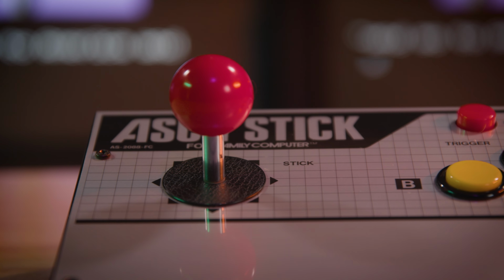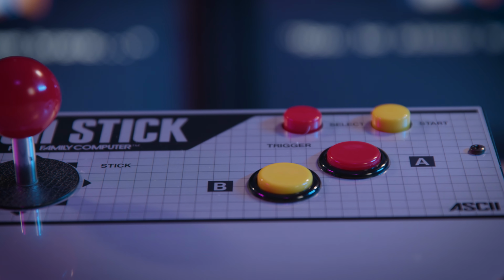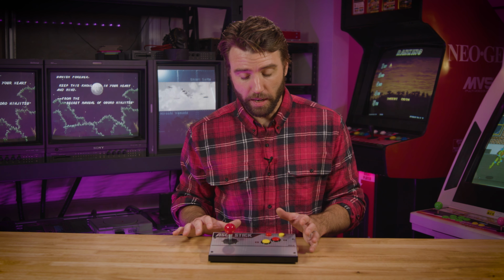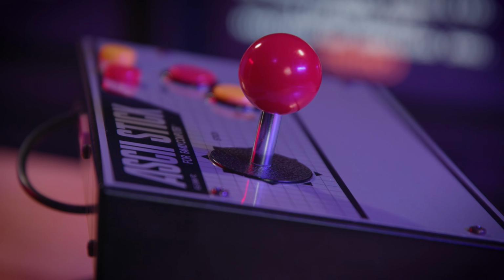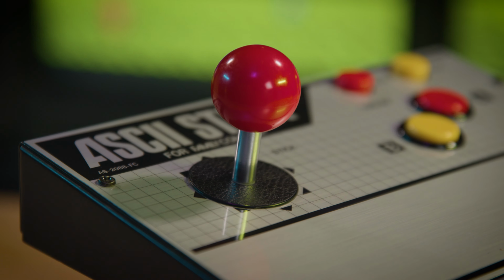It is solid. Basically just two pieces of metal sandwiched together and bolted. At first glance, it may look like the art is printed onto the metal, but it's not. It actually has a separate layer of laminate that is super durable. I mean, one of the most durable I have experienced, which is interesting because it's such an old stick and it seems like it's still in mint condition.